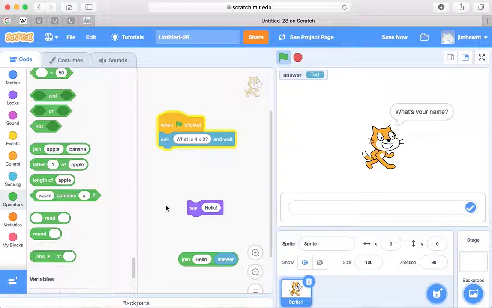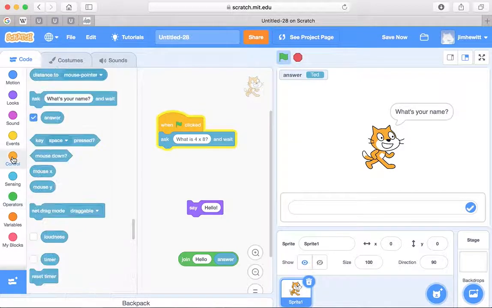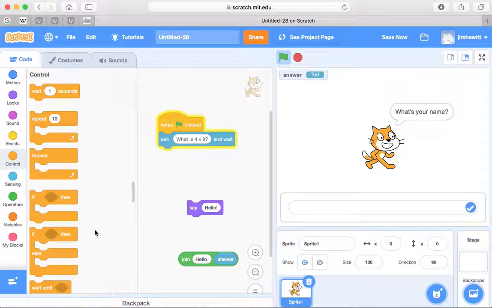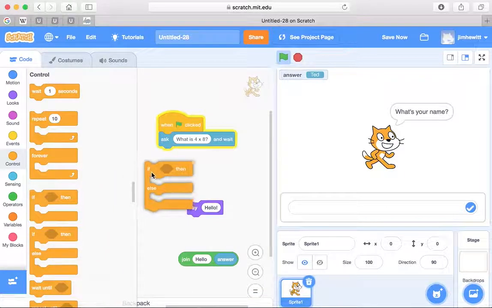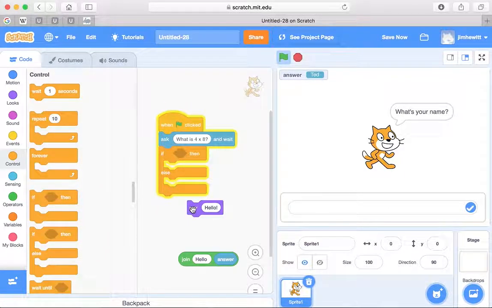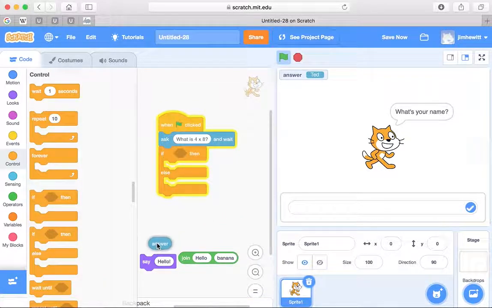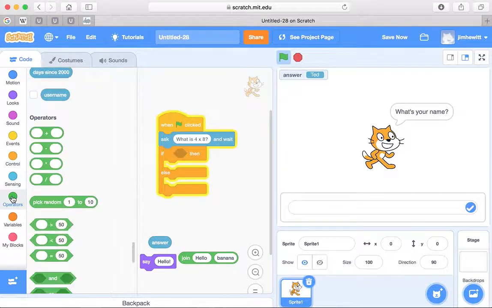Now to do that, we need to have an if statement. So we'll go into the control area and we'll pull in this if else. Okay. Now, here's where it gets a little interesting. What we need to say is operators.